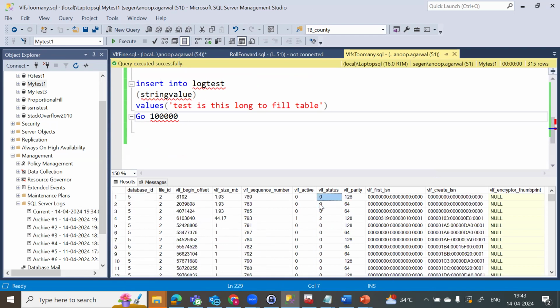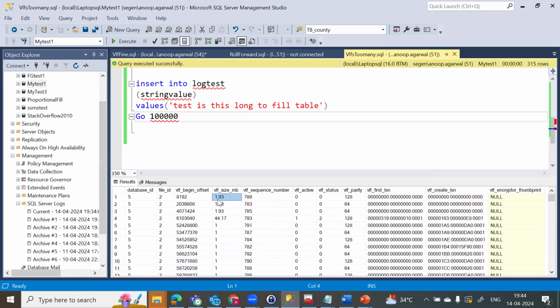Another important thing is the log sequence number, the virtual log file sequence number, which was created first, second, and third. Another is status: 0 is not being used, 2 is active. And there is the size of each virtual log file. Because I gave a file growth of 1 MB, it created 1 MB virtual log files.